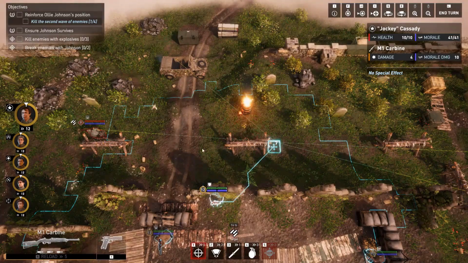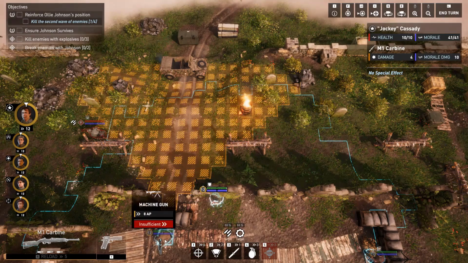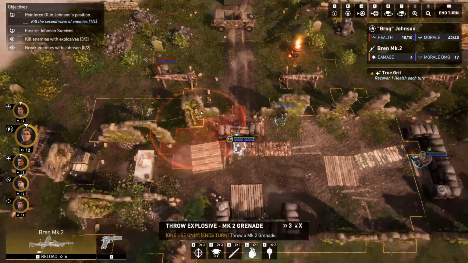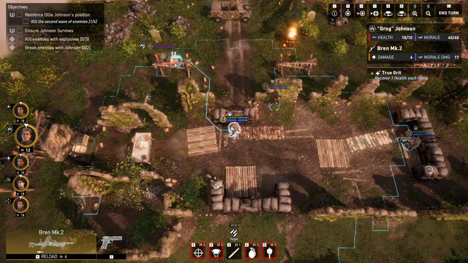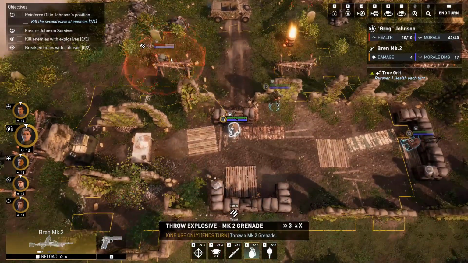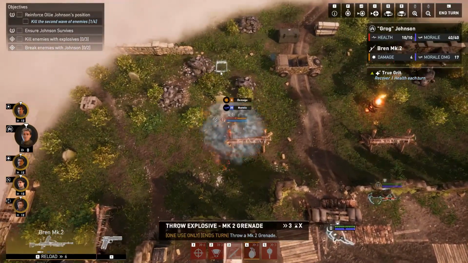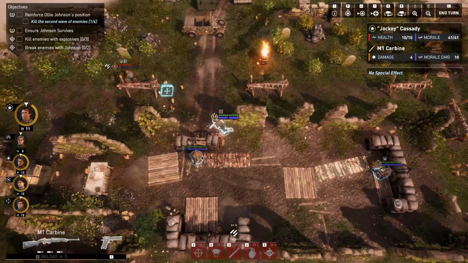So I could scout. I could move down here for a flanking shot, or we can go for a grenade. Would the grenade kill the heavy? It wouldn't, no, but it would knacker his morale as well. So we'll do that, I think. I'm a bit concerned about the heavy. He could do some real damage to us.